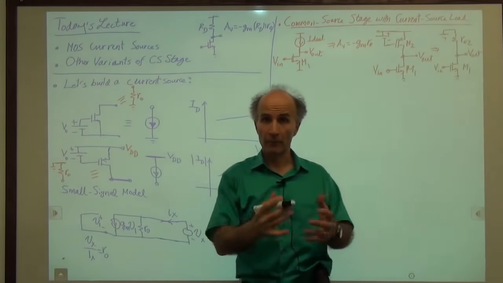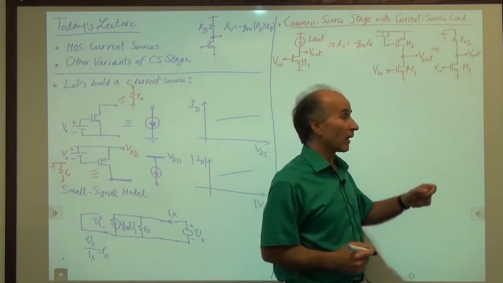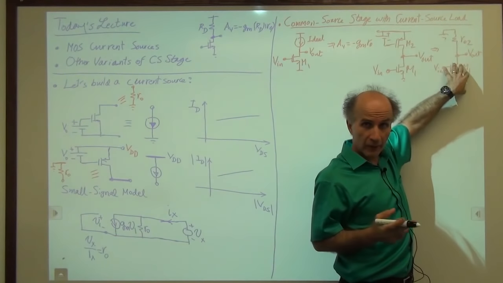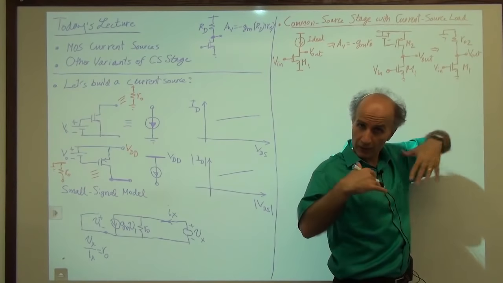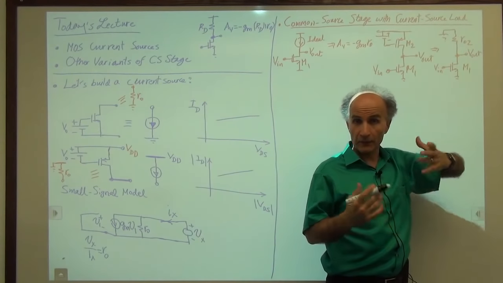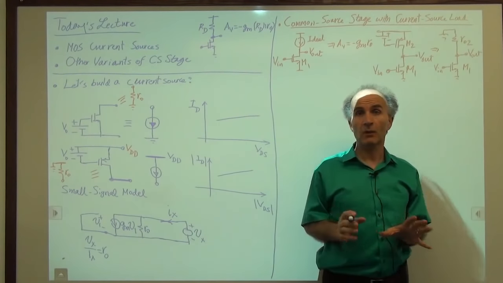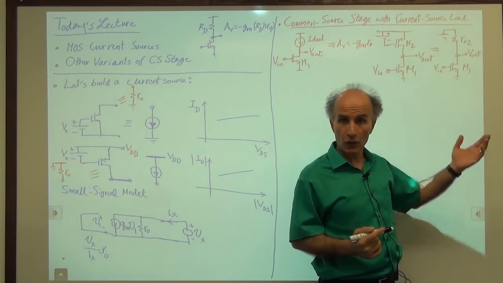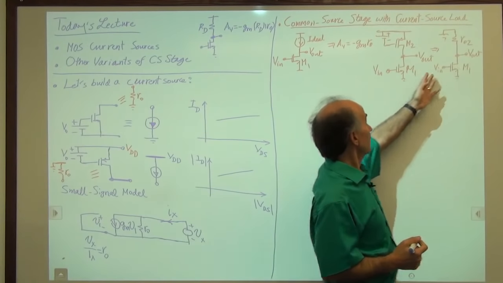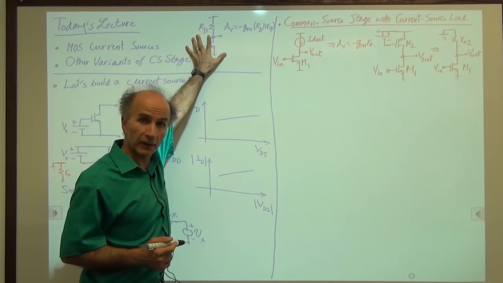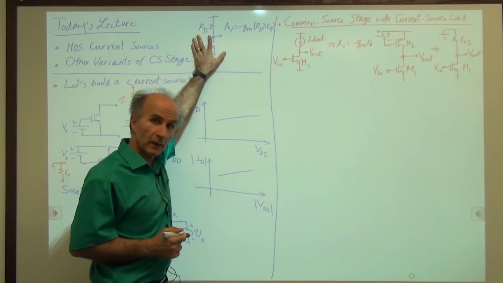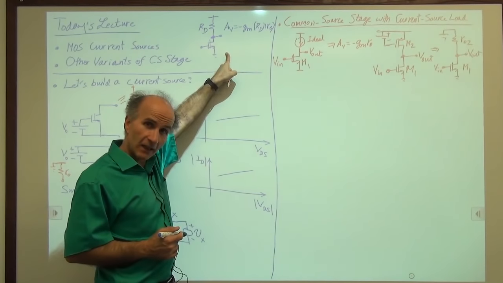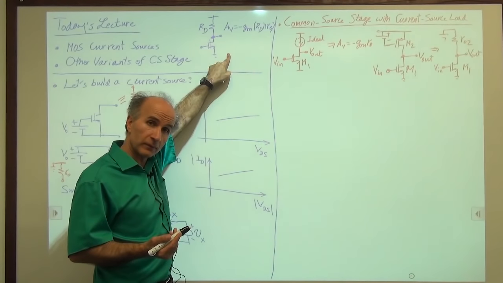Now don't panic. I'm mixing things up here, right? I'm drawing this part of the circuit as a small signal model, but not this part. I just kept it like that. It's okay. We should be comfortable with these things. Sometimes if you replace everything with small signal models, it's just too crowded. It's not easy to see things. So we just look at it like this, because this is actually quite close to this circuit. Right? The only difference between this circuit and that circuit is that RD is replaced with RO2.